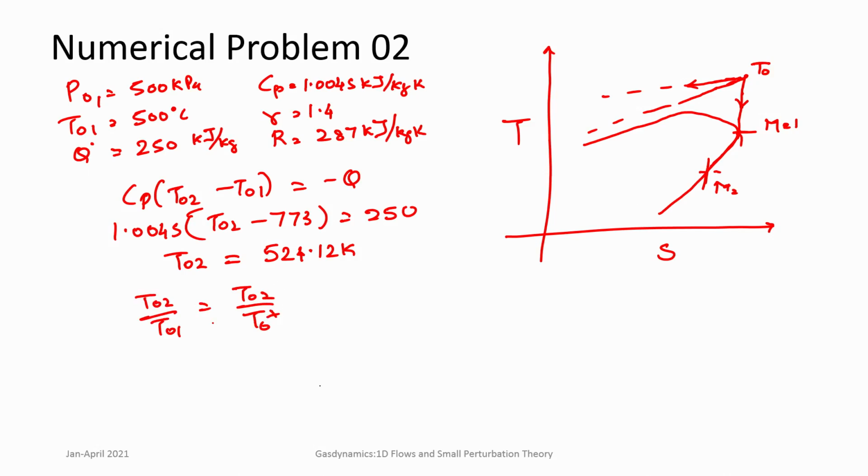Okay. So, this is directly the case where you have... So, always we look at the heat addition problem. So, we should see that star is here. So, what we are looking at is T01 by T02. Okay, T0 that will be T0 star by T0. So, that gives you the value for T0 by T0 star directly, which is 773 divided by 524.12.